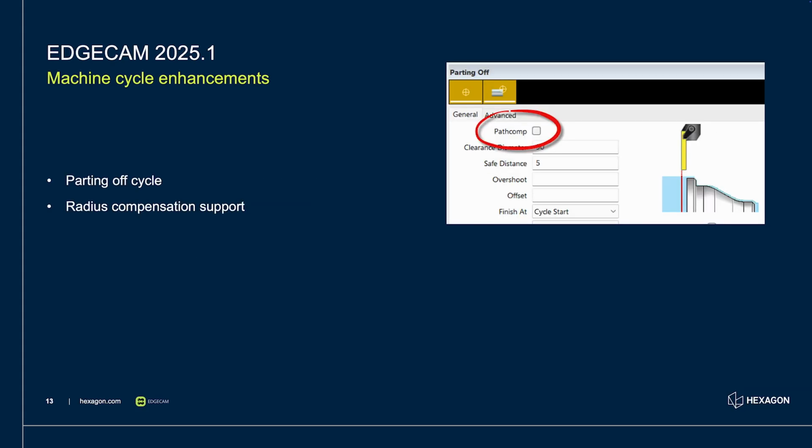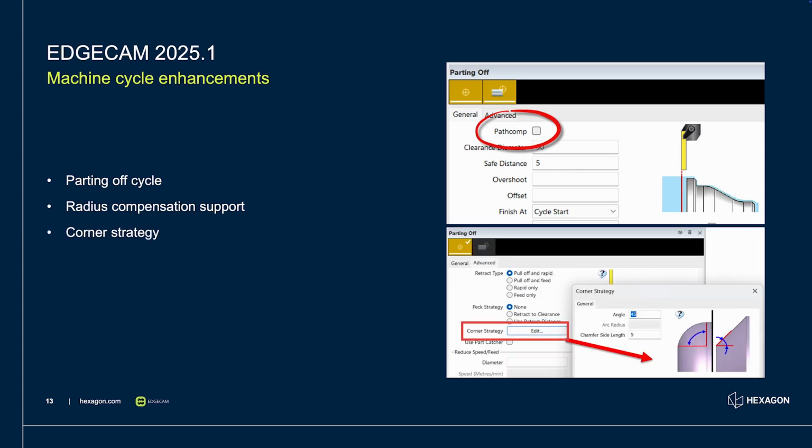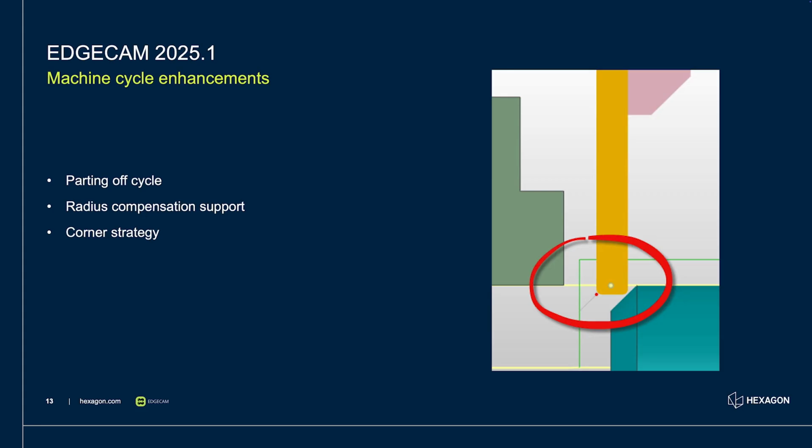Finally, something for the turners, so we'll be aware of path compensation created inside the CNC program. This wasn't supported inside the parting off cycle, and you would think, oh, parting off cycle, not very exciting, why would you need it? Well, of course, the parting off cycle is able to do cornering and chamfering, so we do need that ability. And you will, like this screenshot that we see here, notice that you aren't getting exactly the right shape of chamfer or corner when you're doing a parting off. So with that now being supported in 2025, it should be perfectly easy to do.